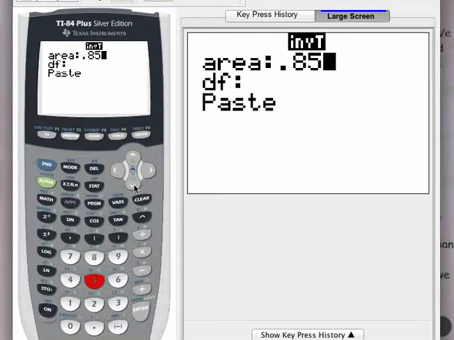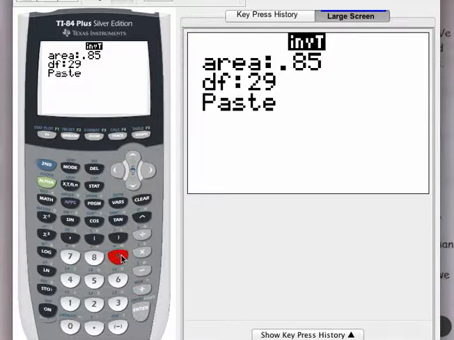So the only thing that's different is this df. df here stands for degrees of freedom. And this is something that we've used before since we are using the sample standard deviation. To calculate that sample standard deviation, remember we divide by 1 less than the sample size. In this case, 1 less than 30 would be 29. So we have 29 degrees of freedom, and the t distribution will look different depending on how many degrees of freedom you have.